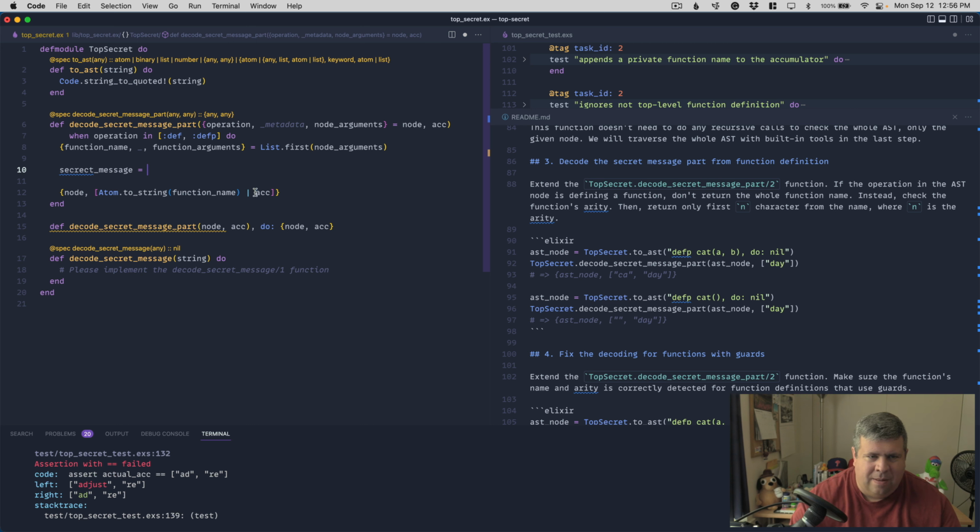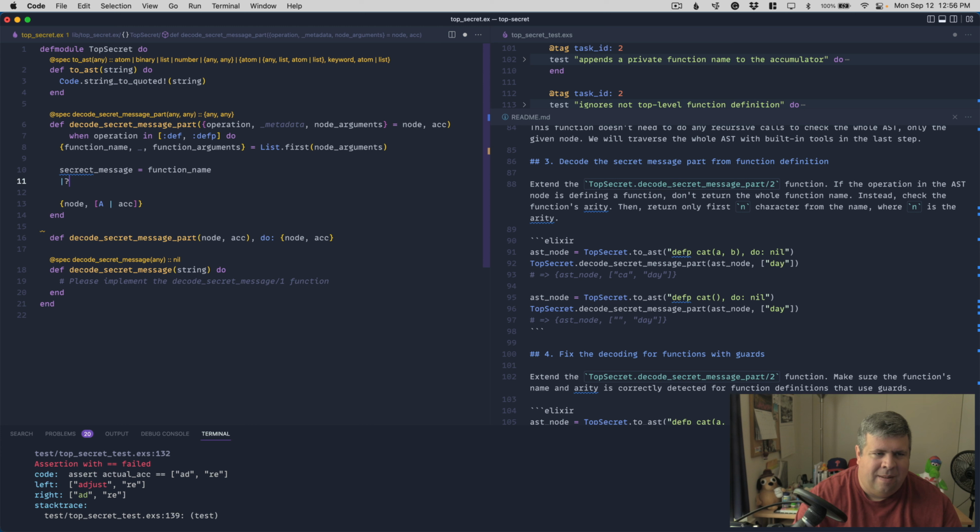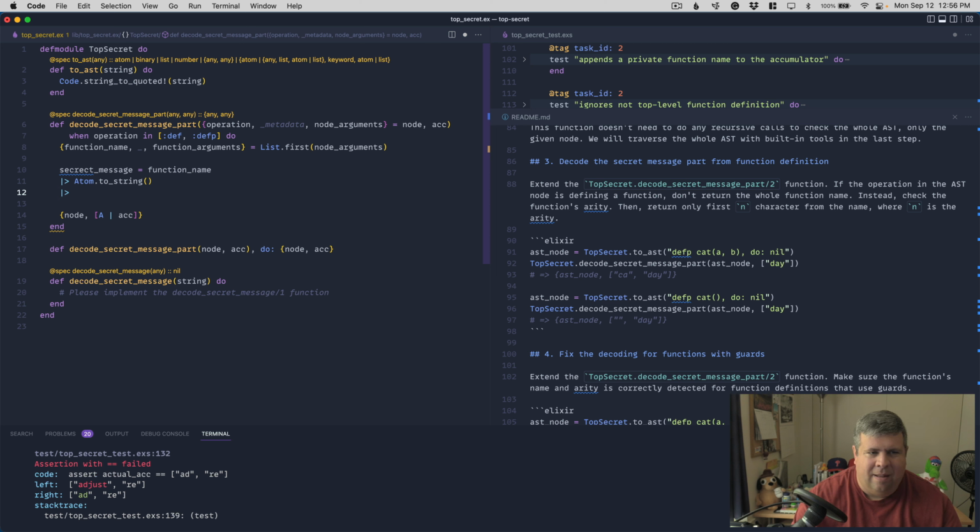So let's do this. Let's say function name, atom to string, and then we'll basically take the first.